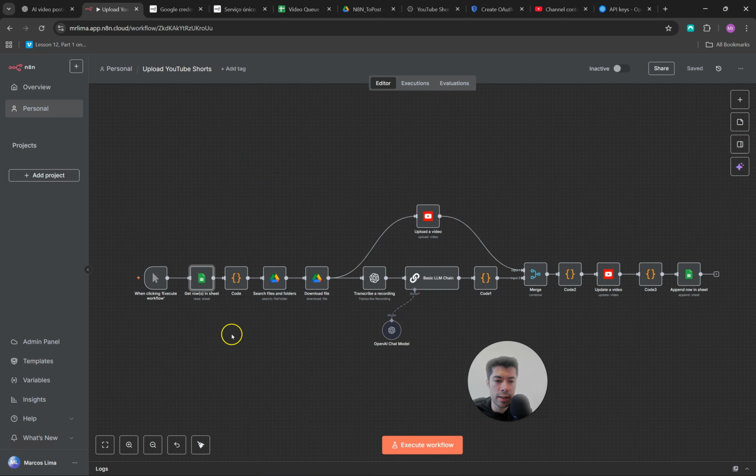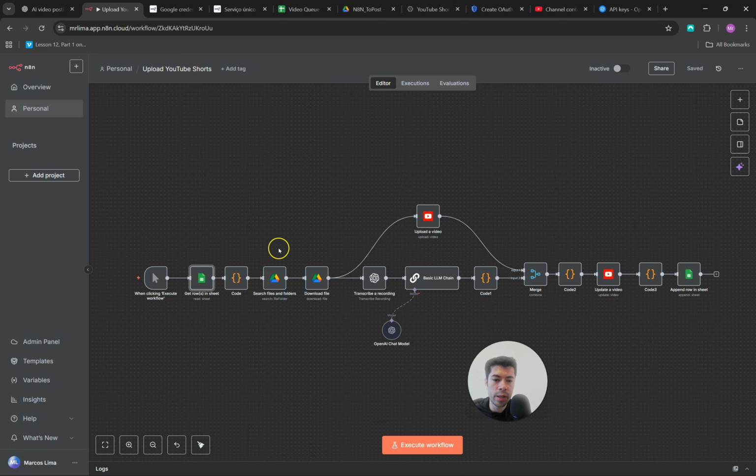So everything here that you see as a code node, something that I would like to make very clear is that you don't need to know how to code to create these nodes. When you are building a workflow, this is how it works. You probably won't know exactly 100% what you need to do.